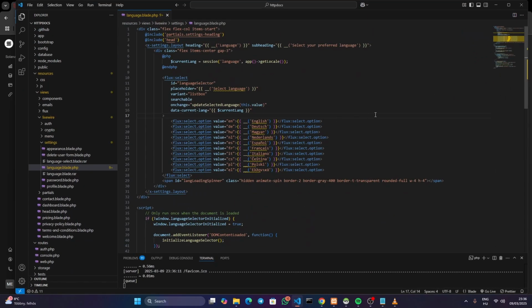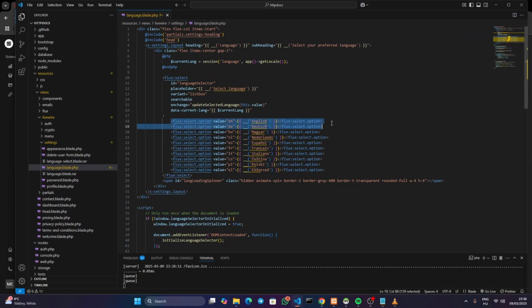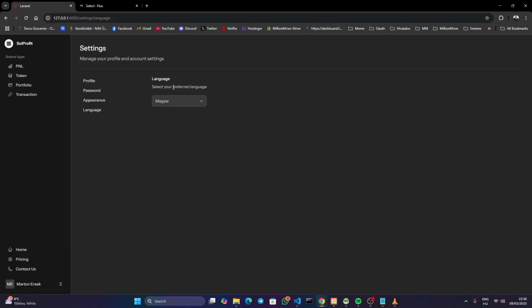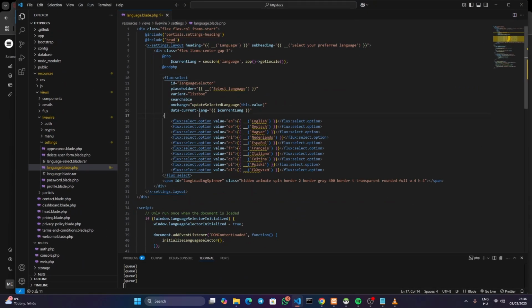And that's because I handle how and why the actual particular row has to be selected already arriving to the page. And how I do that is that I do current language, which is going to be session language. So I'm getting with PHP the current session language, which is going to be, in this case, if we select Hungarian, HU, so the current language is going to be like this, HU, okay? So we return the current language and we say data current language equals the variable current language, which is right here getting the session language. So now we have a data current language.